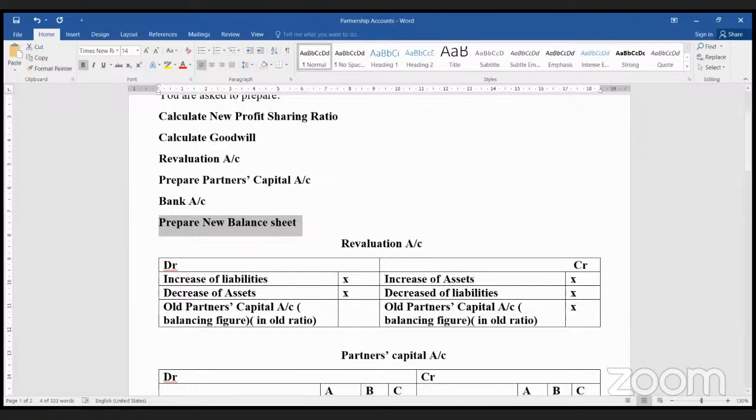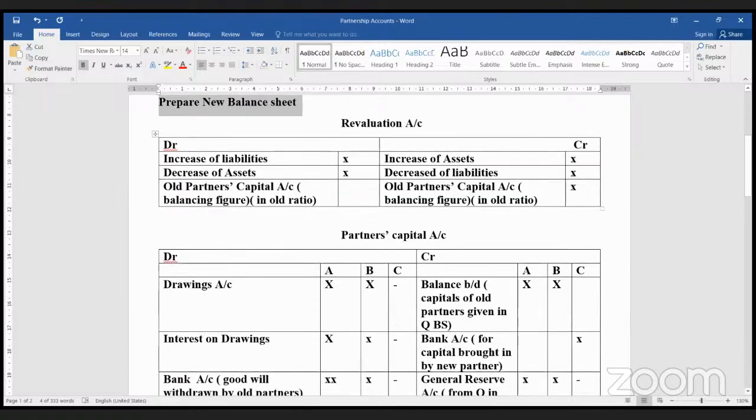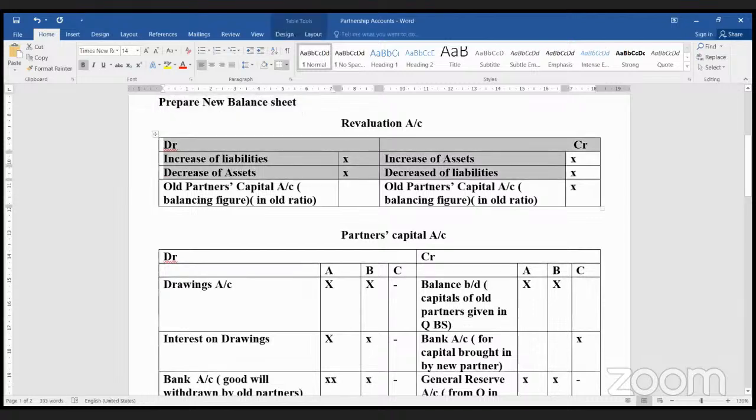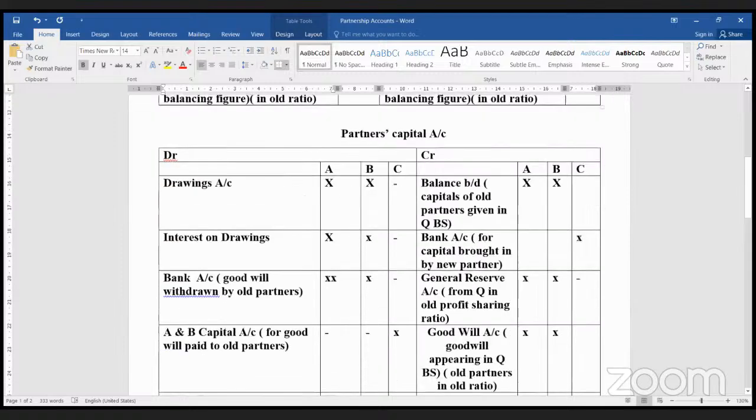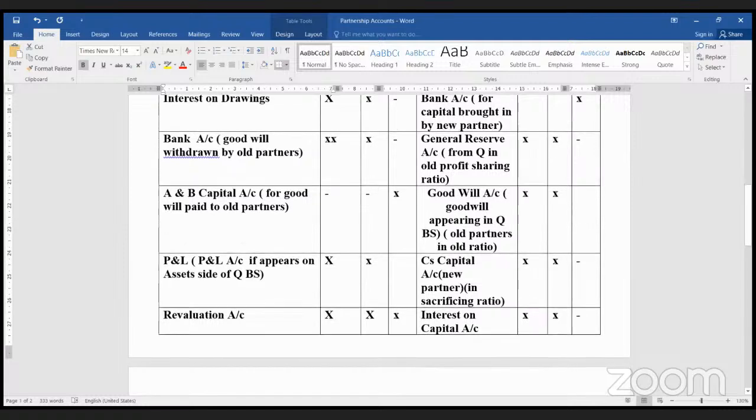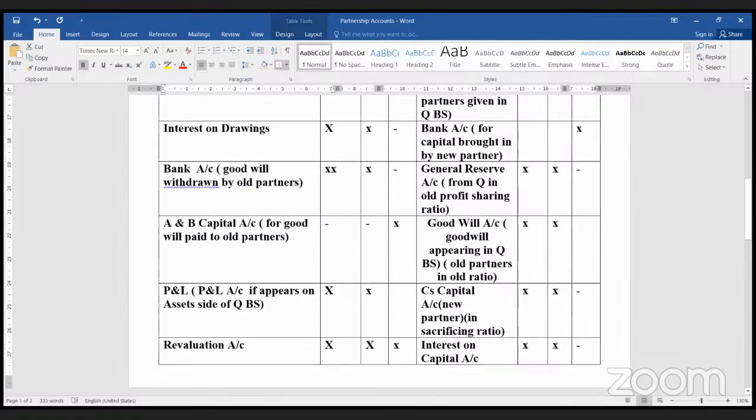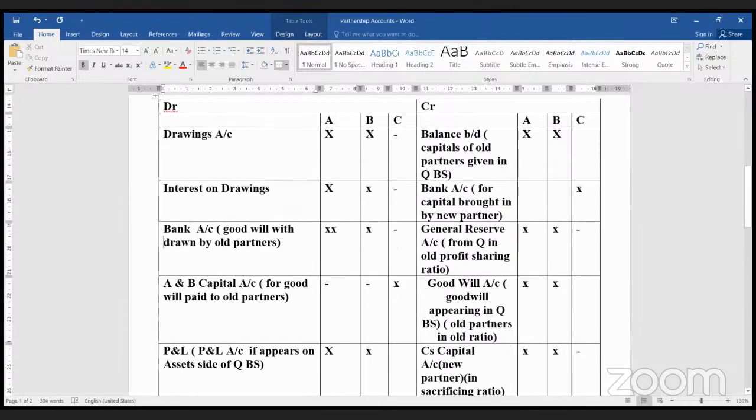So the revaluation account we prepare. This is the basic format. If you remember this, it will be easy. This is the format; according to this format you go on doing it. Blindly you can score at least half the marks, whatever the difficulty, and even 3/4 marks you can score. Okay, see, remember what this is: drawings.